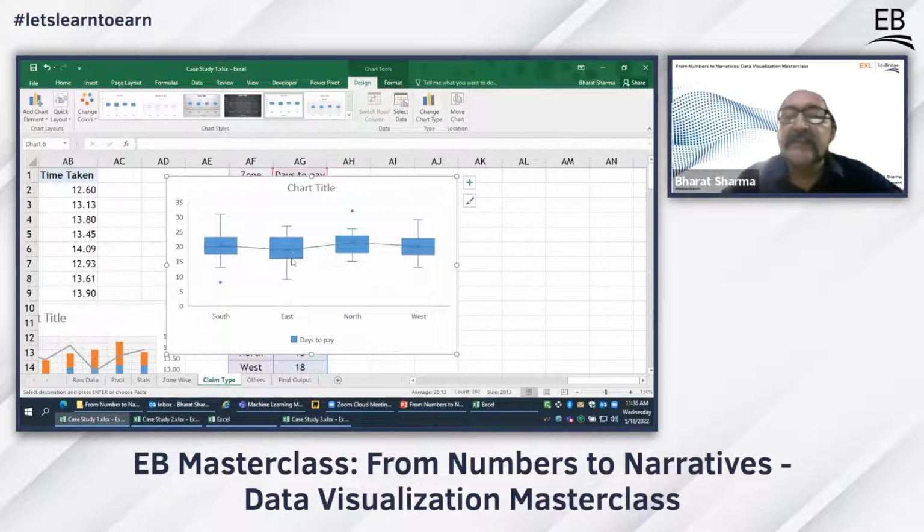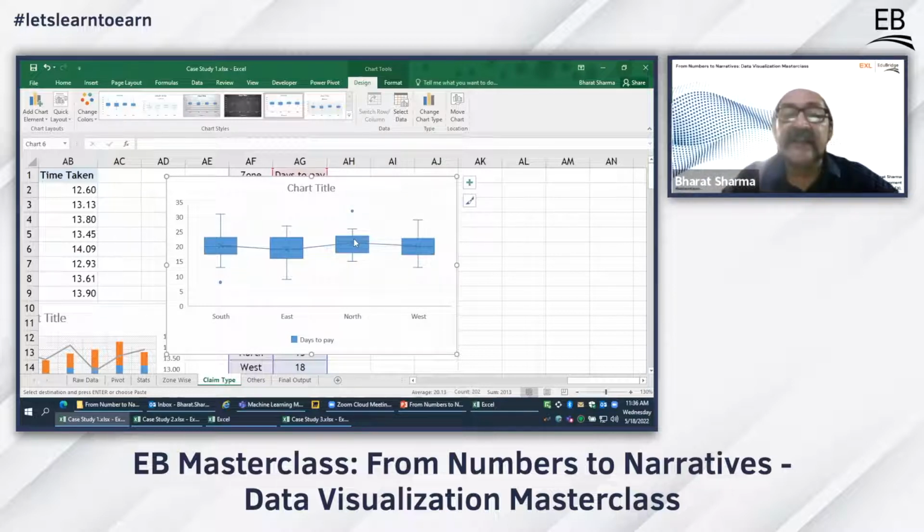So east zone is taking the least time, and north zone is taking more time than the others. We looked at the numbers; those are not too far apart, but graphically they give you a different perspective of looking at data.